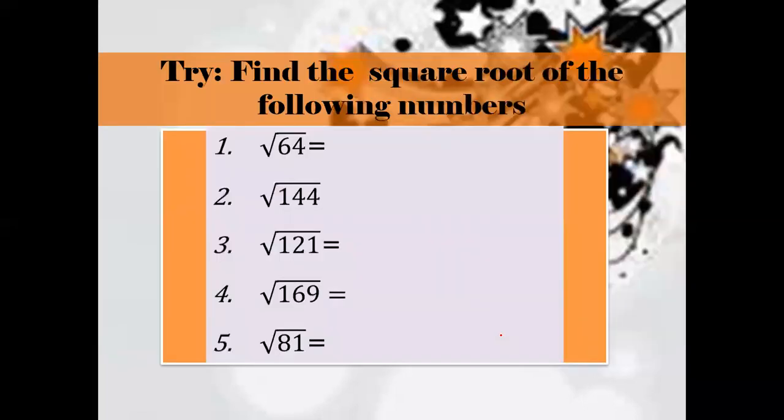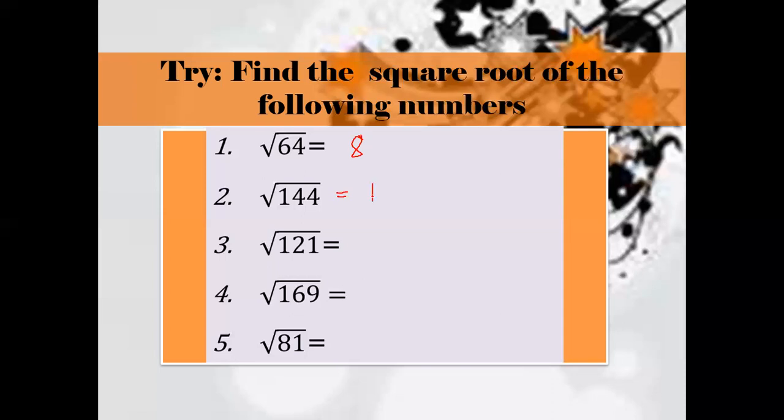Now, let's find the square root of the following numbers. The square root of 64. What's the first thing that you need to do? You have to identify whether the radicand is a perfect square number so that it would be easy for you to evaluate the problem. So square root of 64, is 64 a perfect square number? Yes. Why? Because we can think of a factor of 64 that when you raise it by 2, it's equal to 64. And what is that? It's equal to 8.